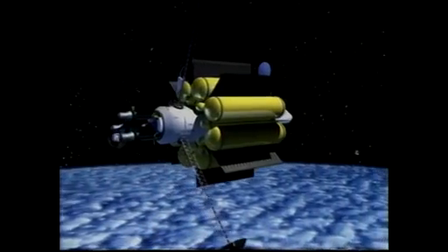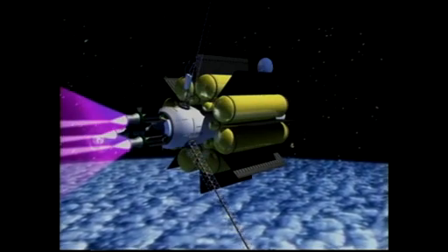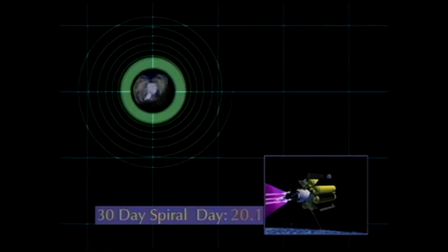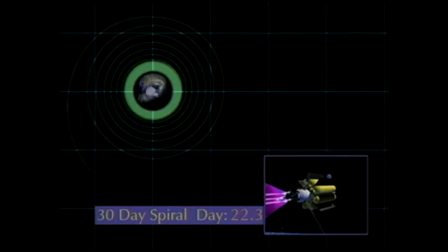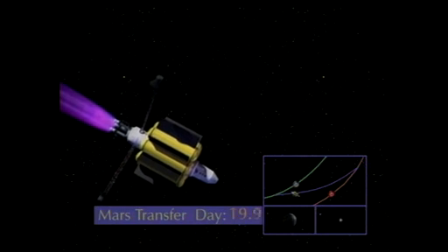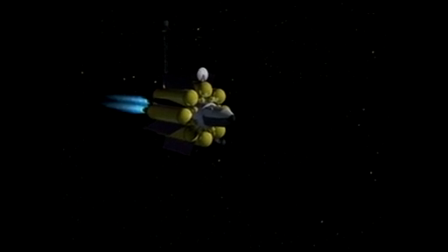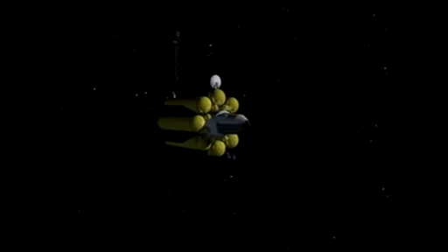One of the things you mentioned is the whole idea of this is to make those long-duration missions shorter. How does this rocket differ from our standard chemical-propelled rockets? How is it going to make missions shorter? Well, a typical chemical rocket is very powerful — there's a lot of stored energy between the oxidizer and the fuel, so a lot of power is expended very quickly as you lift off the launch pad. We will still need chemical rockets to get off the Earth's surface and into low Earth orbit. We measure a rocket's efficiency in ISP or specific impulse.